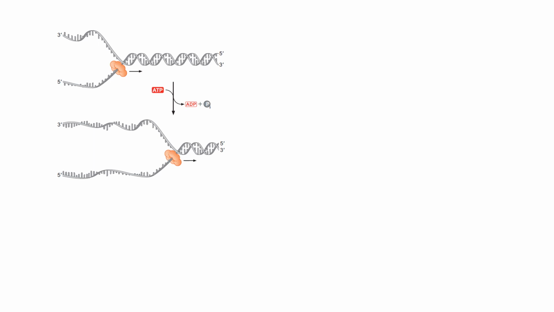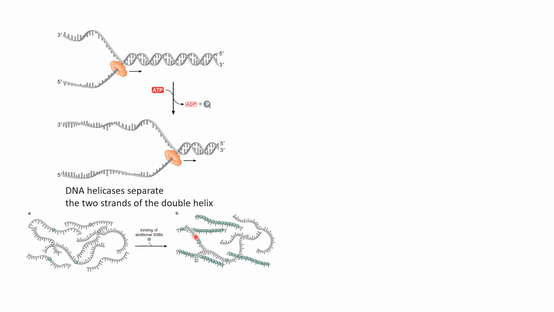Now try to understand the process of replication step by step. We know that DNA is a double helical structure. So in order to replicate, the first thing it needs is to unwind these two strands apart, and that step is catalyzed by the helicase enzyme. This helicase, in the presence of ATP, unwinds the two strands of the double helix. Once these strands are separated, they are stabilized by the binding of another protein, the single strand binding proteins, that is the SSBs.